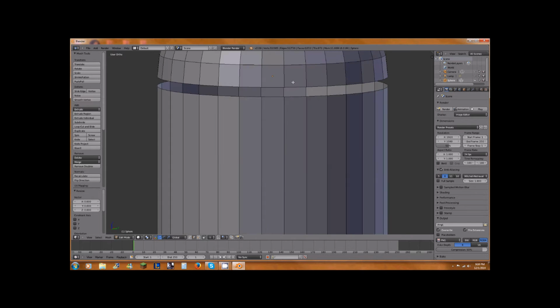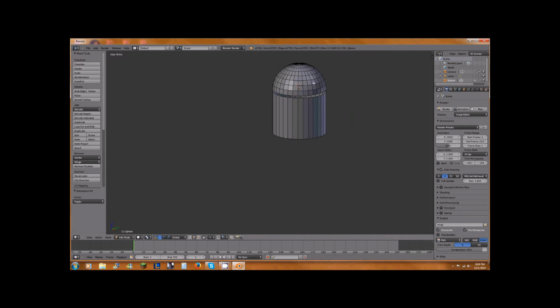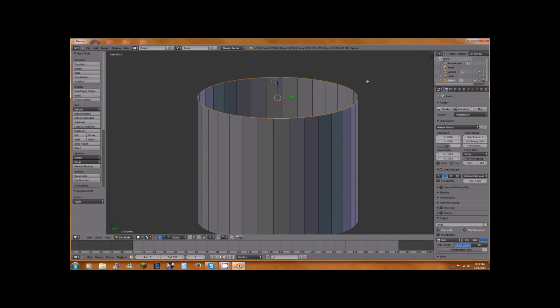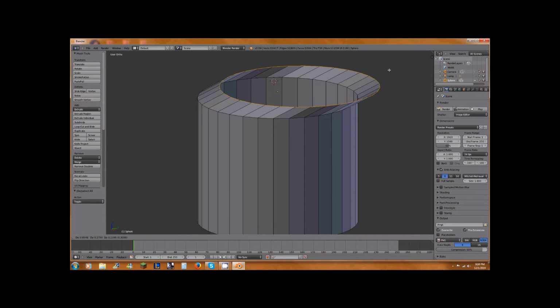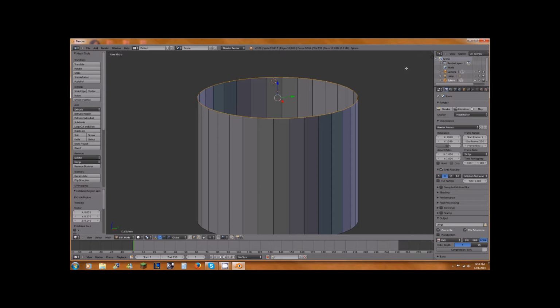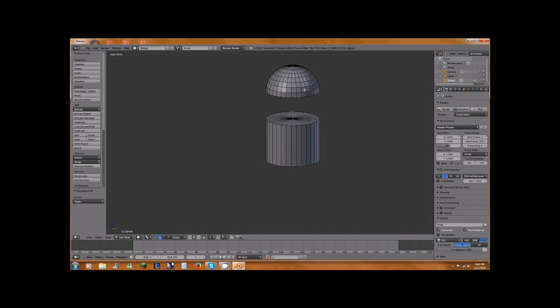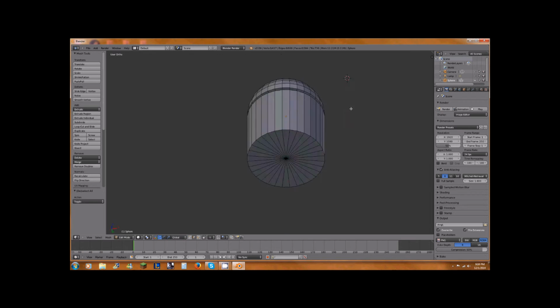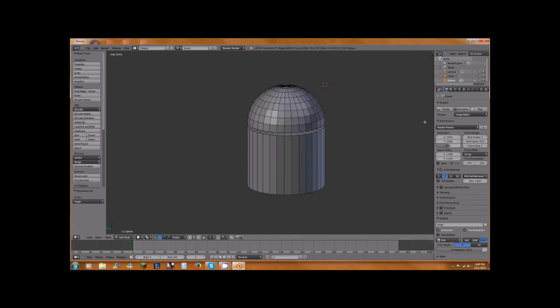Now we need to do the same thing at the top. It's a little bit hard to see, but if I move this out of the way, we can see that the top is open as well. So we need to select the top, do the same exact thing. E to extrude, right click, and then S to scale, and click 0 to scale down to 0 size. And now I will move this back down, make sure it's in the right spot. So now we have the body and the head of our Android character.